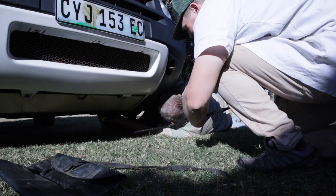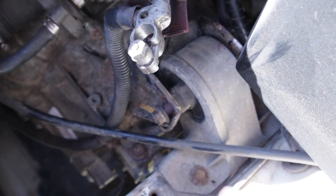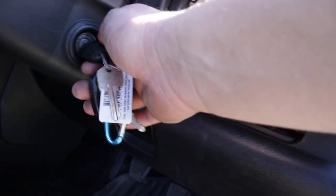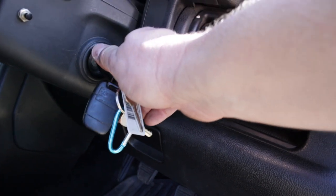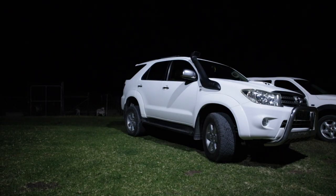Now, I've been romantically involved with Land Rovers for years, and I even took one across the entire length of Africa a few years ago, but that's a story for another time. Right now, it's time to get this repaired and fulfill a childhood dream of owning a Series 3 pickup truck. I have found one, but it's about a 6 hour drive away, so maybe the next time you see me, I'll be getting ready to head down to Nieu-Bethesda to collect this pickup truck.